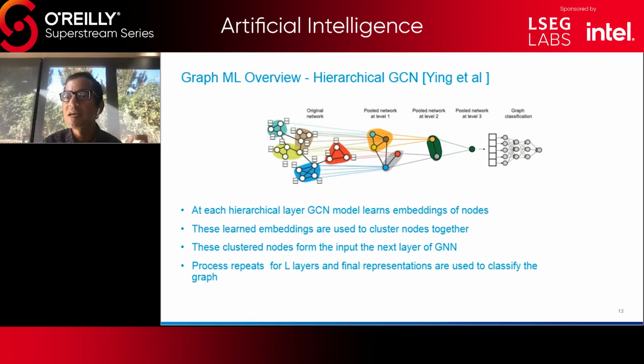There are two fundamental problems. One is capturing the hierarchical structure. The second problem is scaling: any graph algorithm, including GCN, for large graph data is still a challenge, right? The way this algorithm works is, in the first layer, you capture some of this granular data. For example, in our case, it is the event level stream where they're logging into the system, updating the profile. Those events form the input to the first layer of the GCN.